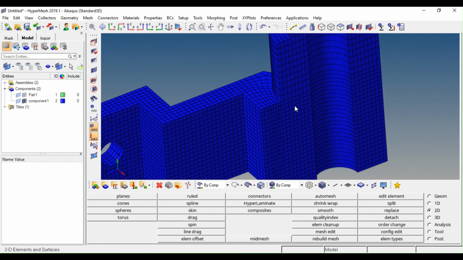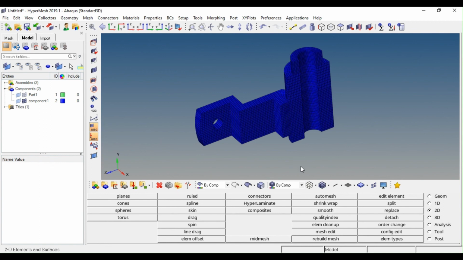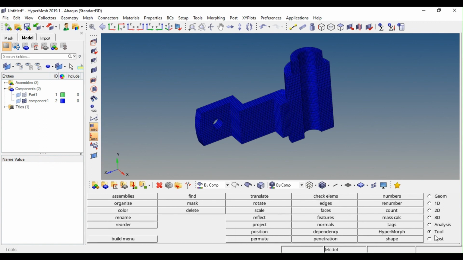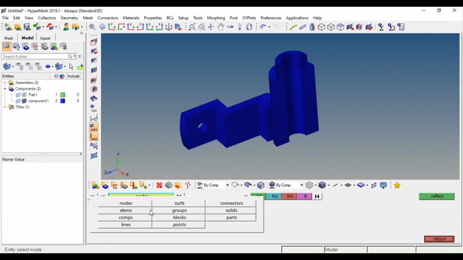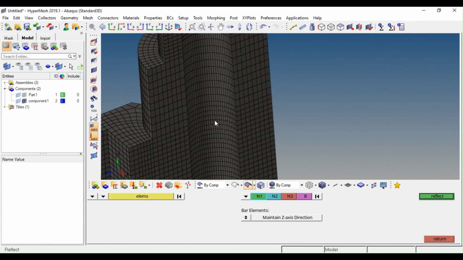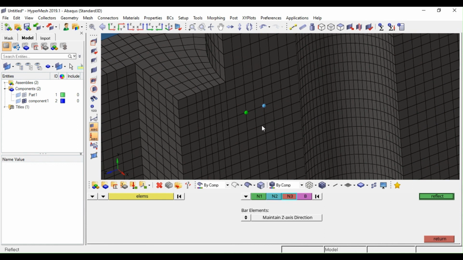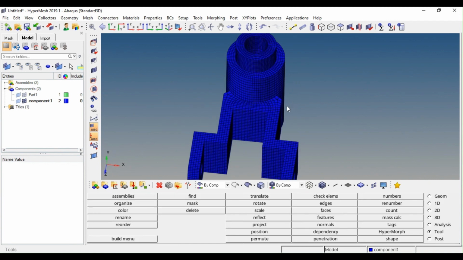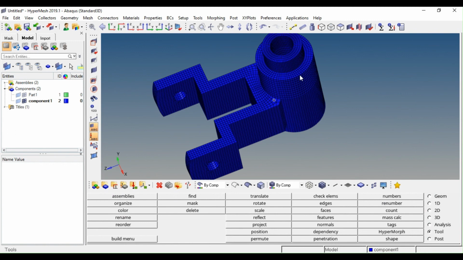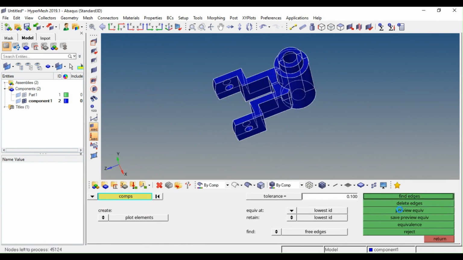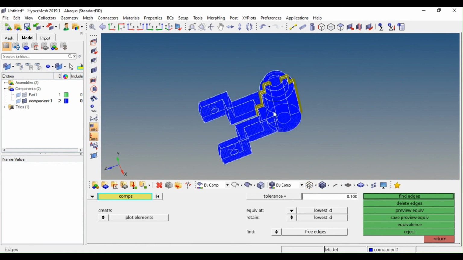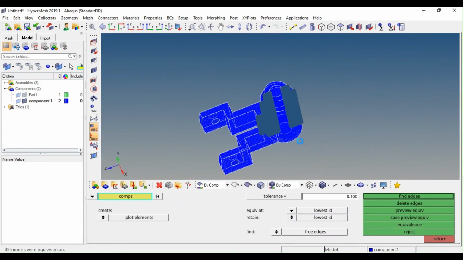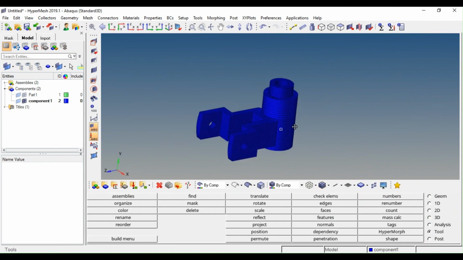So I can just reflect this about this plane. So I will go here and go to tools, reflect, select all the elements here, go to here, select this plane. These three nodes define this plane, and base point you can select on the same plane. Now go to this element, duplicate original components, reflect. Done. Now we have reflected it, but it is not connected along this reflected plane. So I will go again, set preview. You can see all these nodes are there and just equivalence.